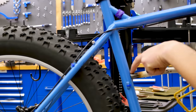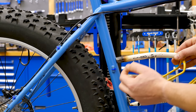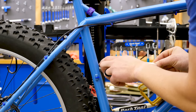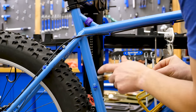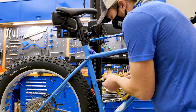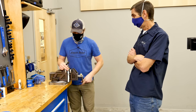So it's touching here at the top, touching here at the bottom, and there's a gap here in the middle. What we're going to be filing to get this miter is getting this to perfectly contour to the material, because the better it contours, the stronger it's going to be. I'm going to make a couple marks here. And then we'll have to go get it going on files.